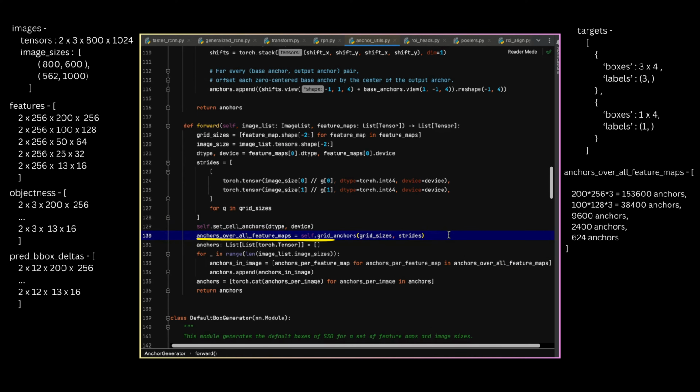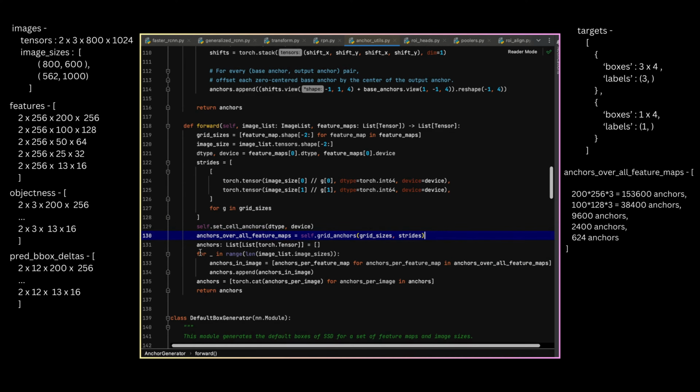Our first feature map was of size 200 x 256, and with each cell having 3 anchor boxes, this will give us 200 times 256 times 3, which equals 153600 anchors. Based on the same calculation, it will be 38,400, 9,600, 2,400 and 624 anchors for the other 4 feature maps.